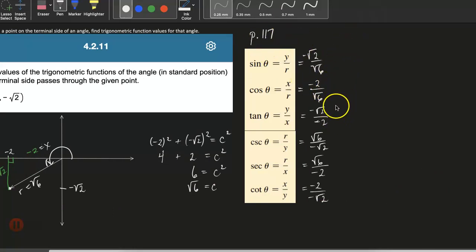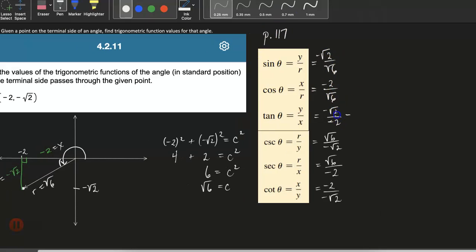And at this point, there are some of these that are a little bit simpler than others to simplify. So for instance, the tangent of the angle, when I have a negative divided by a negative, I could just rewrite that as a positive. And that would be the final answer. And similarly, I could bring this negative in front of the fraction here for secant of theta. The rest of these values have irrational square root answers in our denominator. So we do that process called rationalizing the denominator.